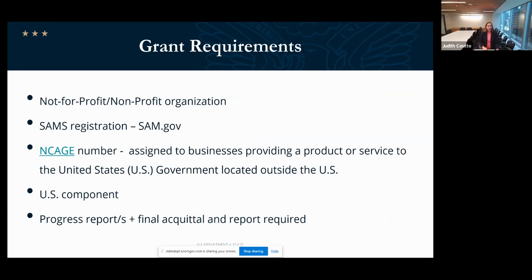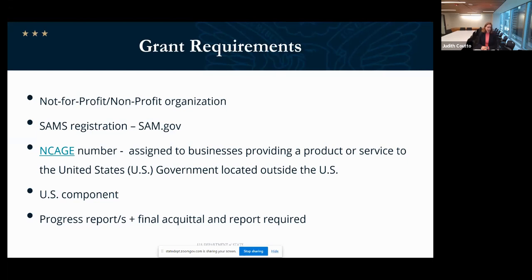All right, so I already talked about how you need to be a not-for-profit or a non-profit organization. We do have some paperwork. We are a government bureaucracy, so we do have to meet the requirements of our accountability to our taxpayers, and ultimately that's what all of these requirements are for: transparency and accountability. So prior to receiving a grant, you have to have a SAMS registration. That is like the state asset management system, I think. Anyway, it gives a unique identifying number to your organization so that you can participate in our grants system. And likewise, this NCAGE number is the number assigned to a business seeking to do business with the United States government.